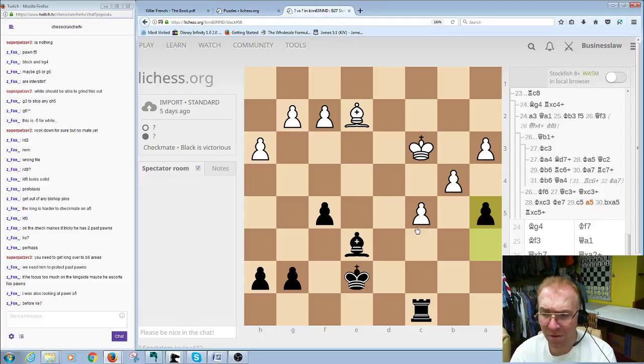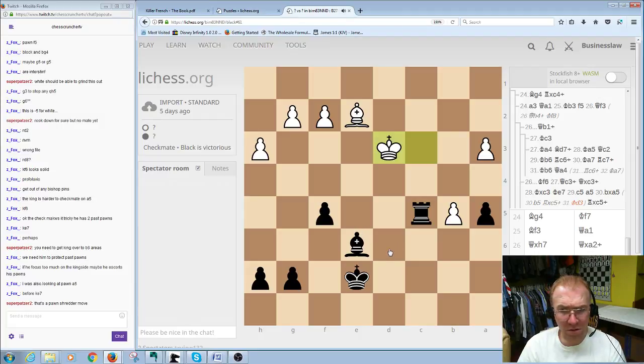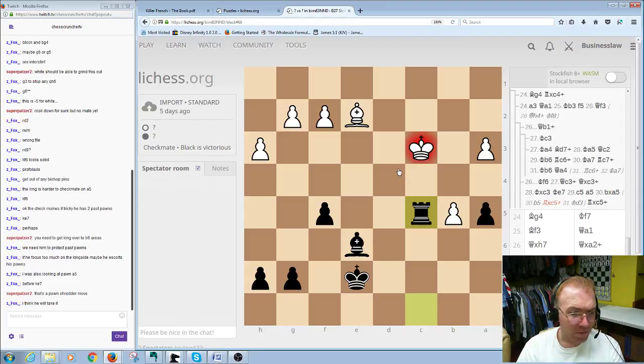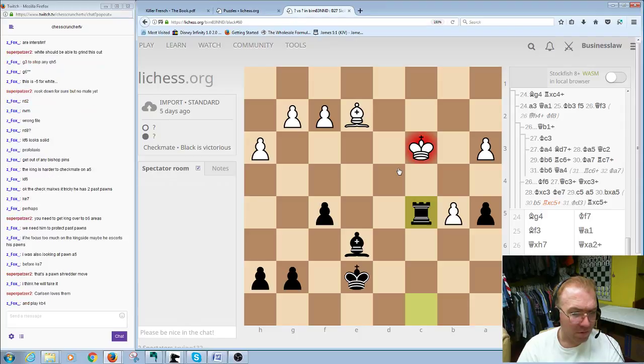That stops everything, because he can't play here because of the snap, and yes, this is protected. The king would have to move. Let's say he moves over here. Oops, he can't move there. My bad. That's a pawn shelter. Oh yeah, pawn shredder.